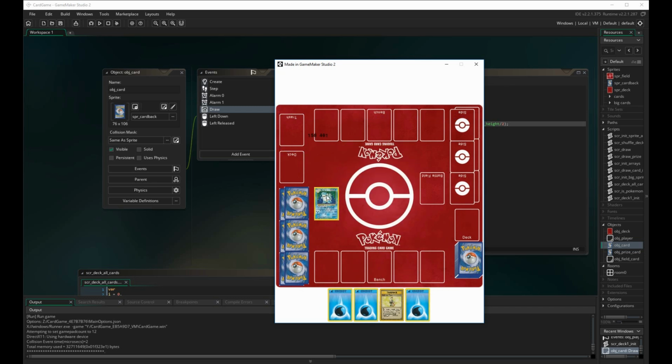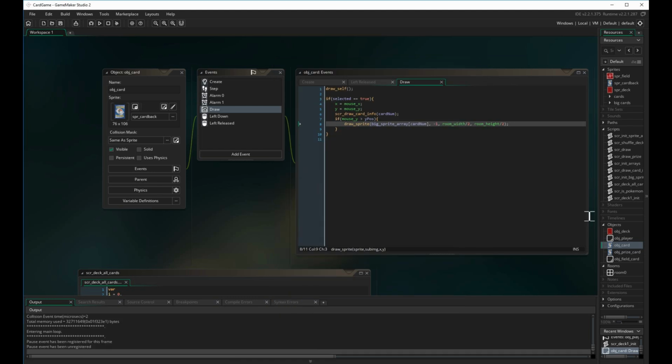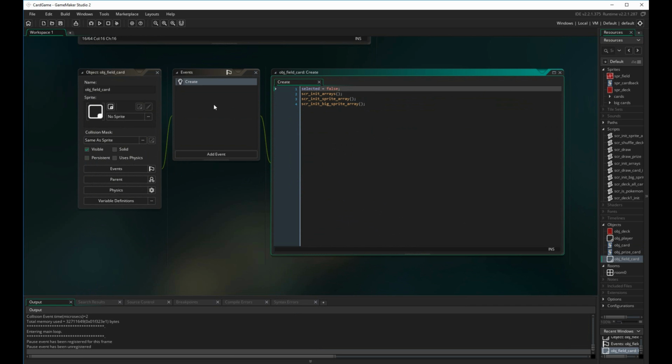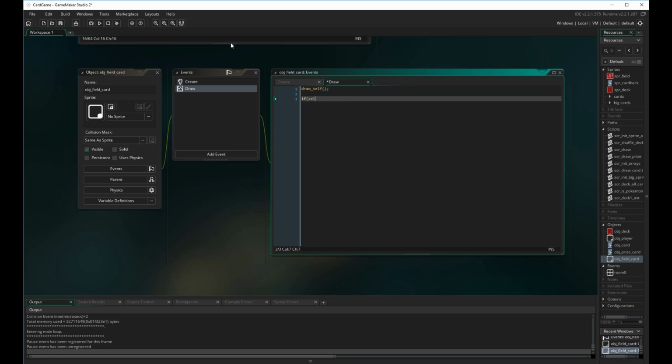But now let's make a preview for the card that's on the field. So that's in our object field card. We're going to add event. We're going to add a draw event. We're going to say draw self if selected is equal to true.